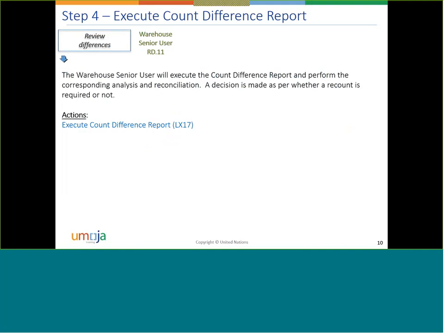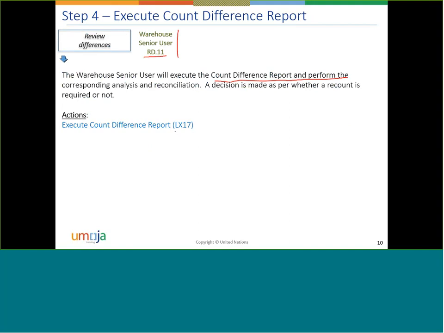So we would review these differences. This is a very important part here, okay? And here the role to perform this officially is the warehouse senior user, again, RD11. And in this part, the warehouse senior user will execute the count difference report and perform the corresponding analysis and reconciliation, as we were saying before. A decision is made as to whether the recount is required or not.